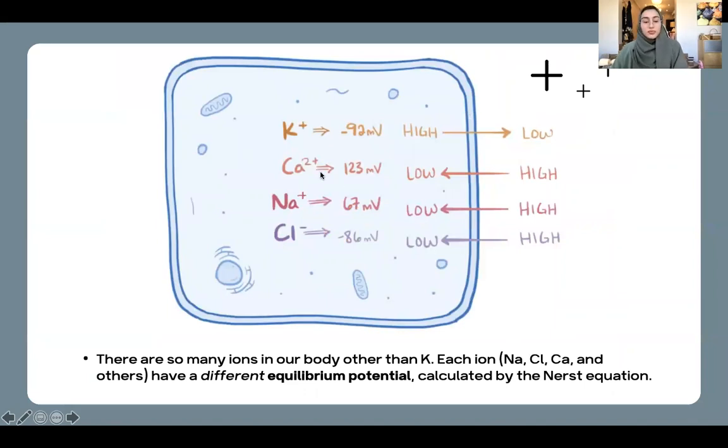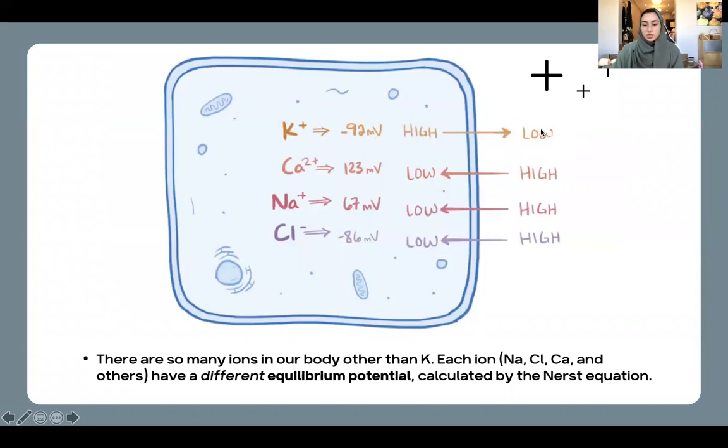So again, you have different ions, and every single one of these has a different concentration gradient and electrostatic gradient. So that creates a different equilibrium potential. Okay, so you're going to have two things determining what the equilibrium potential is. First is concentration gradient, right? So moving from a high concentration inside to outside. And usually when you're losing positivity, as in potassium, that's going to give your equilibrium potential a negative value. Okay, so this is how I remember it.